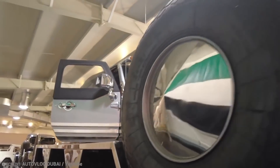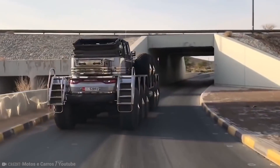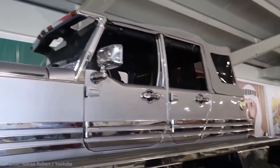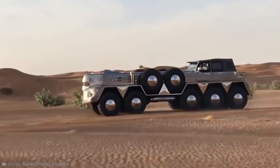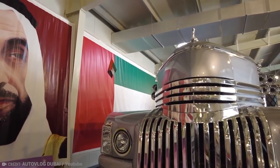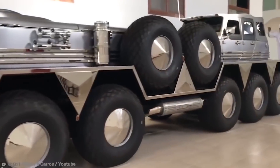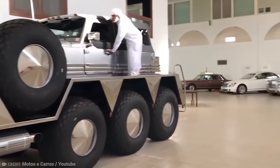It has a massive Caterpillar 15.2-liter, 6-cylinder, 600-horsepower engine which originally powered the military vehicle it was based on. The SUV is thought to be housed in the Emirates National Auto Museum, despite the Instagram pictures showing it on the road. The amazing car is just one of several high-end vehicles featured on the sheikh's Instagram account, which is to be expected when you are a member of the ruling family of the entire country.